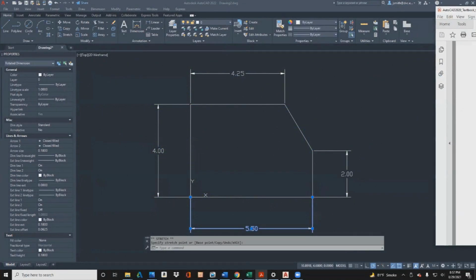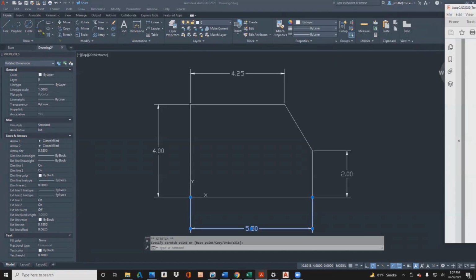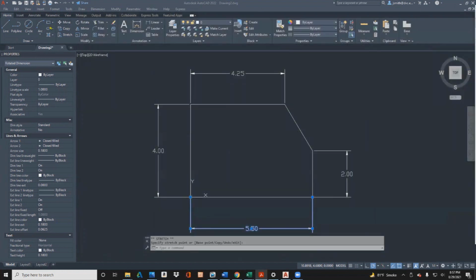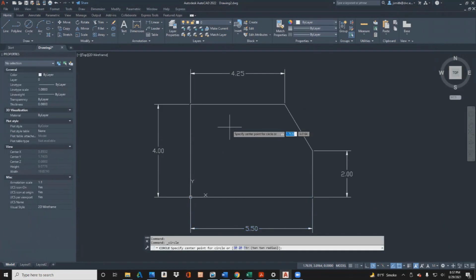Dimensions look fine, but now I want to go ahead and put these circles in. So let's go ahead and start with the one that's on the top left. I've got on the x-axis it's 1, and on the y it's 2.5. So let's go ahead and go to my circle tool, and you'll also notice that it's giving us the diameter. I could do this in a radius, but it's just easier because it's giving me the diameters of these. All right, so I'll go to my circle tool and I'll select diameter, and then again I'm going to type in the center of that, and we said the x was at 1, comma, and the y was at 2.5, and then I'll go ahead and press enter, and then the diameter is 1 inch.